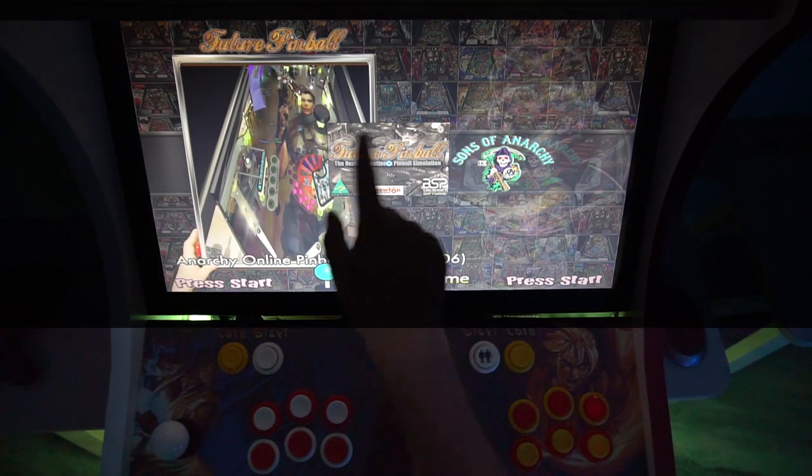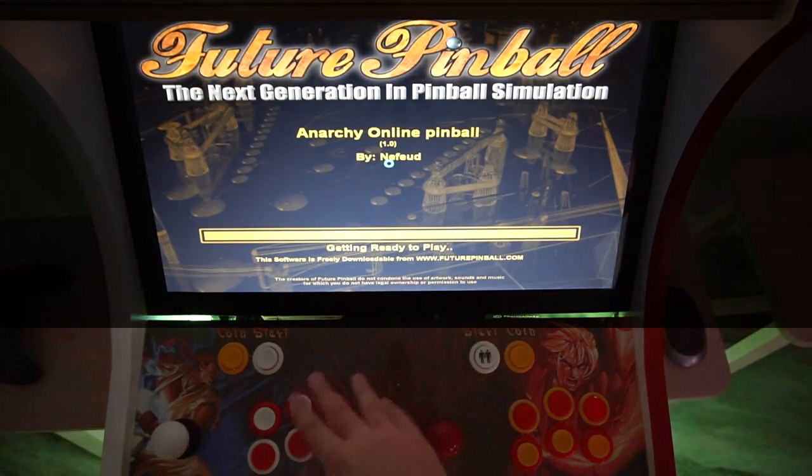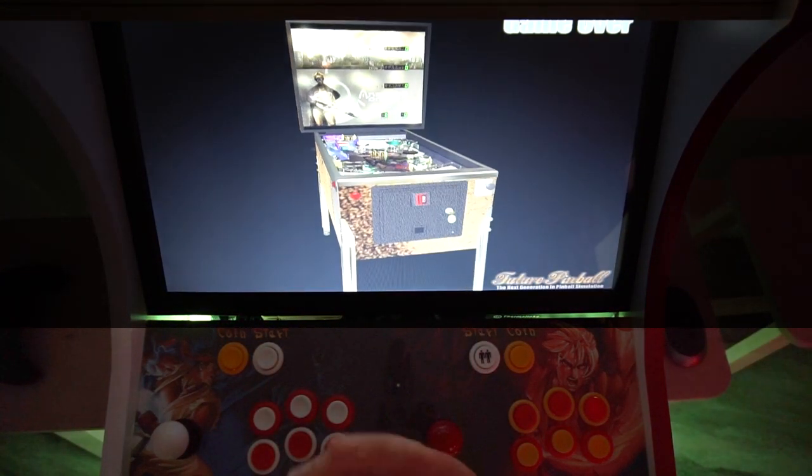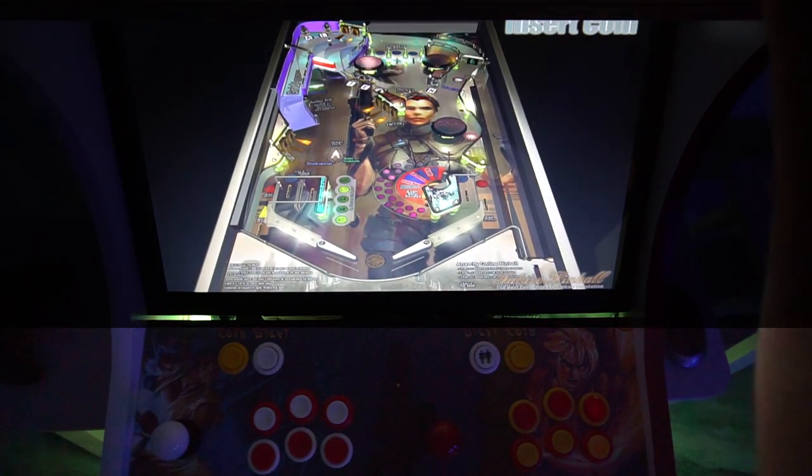So one button, you can see Future Pinball. There's a little screen here. Let it do its thing. The big thing about this system is that there's so many different versions. You're going to see Physics Ultimate Version. There's just so many things. This, I don't think is the Sons of Anarchy table, but.